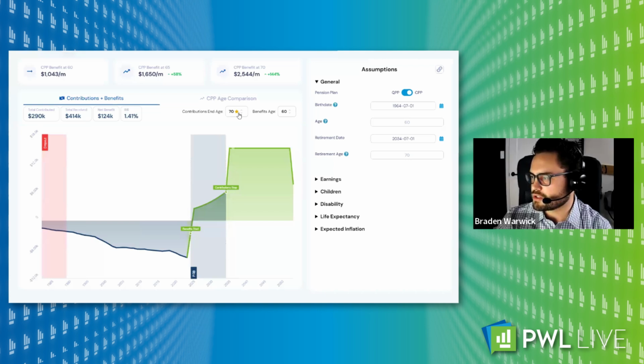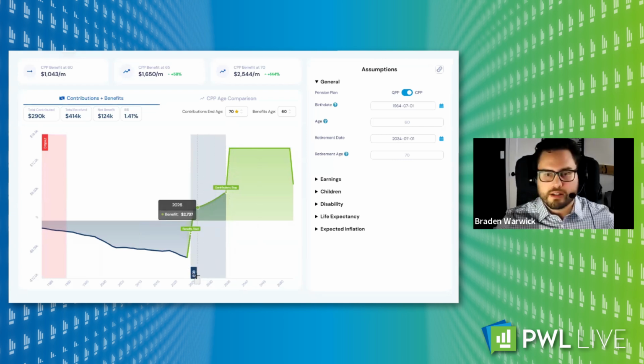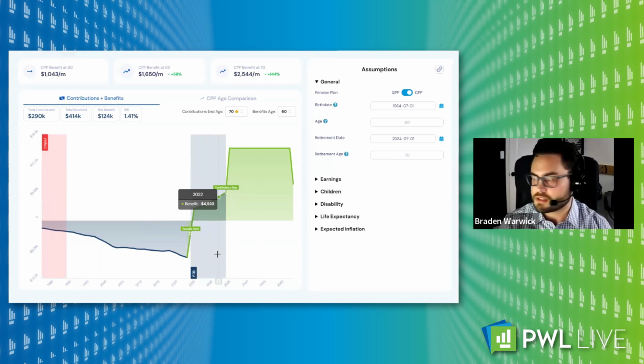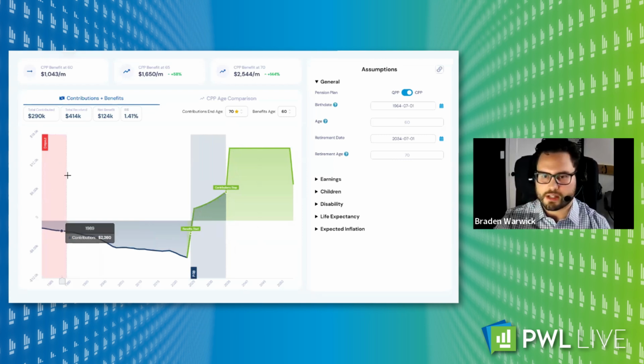You see the contributions are being made all the way until 70 when the person retires, and then contributions stop. And you see the blue region here indicates that there are post-retirement benefits that are being generated during this period. The chart's also going to annotate the general dropout period for base CPP as well.